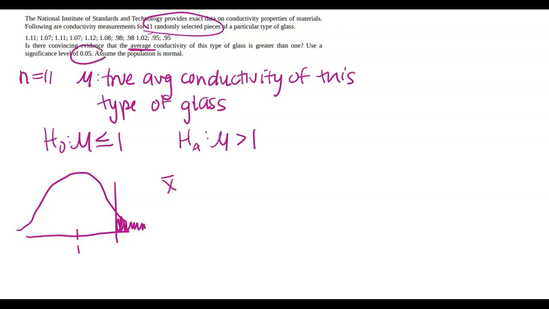Okay, so significance level of 0.05, but I don't know the population standard deviation. I'm going to have to use S as that approximation here, which means I need to use a t-distribution with 10 degrees of freedom. Now we're going to let StatCrunch do all of that work for us to find our critical value and make this evaluation. But it's important for us to know this so that we do the correct test.